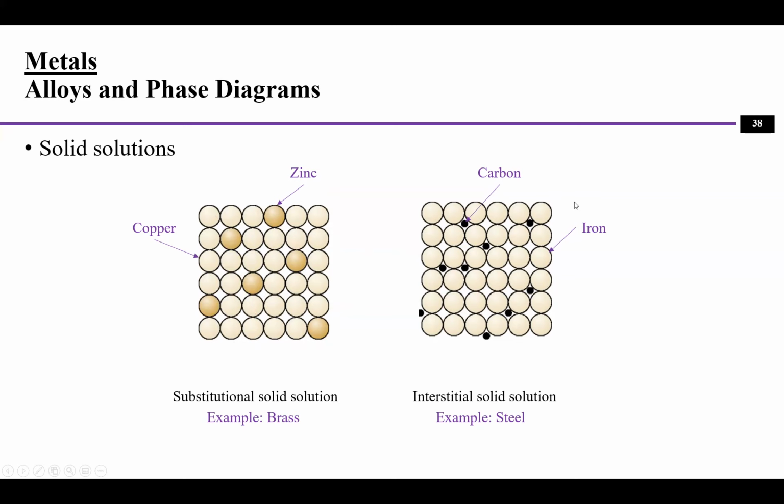And also sometimes you may see some solid solutions with a certain base where other atoms are actually filling the gaps between those atoms. So this is called an interstitial solid solution. For example, steel is like this, right? Typically, steel has a certain carbon percentage in it. And if we have copper as the base and zinc as the addition, then it's called brass. This is the composition of the brass.